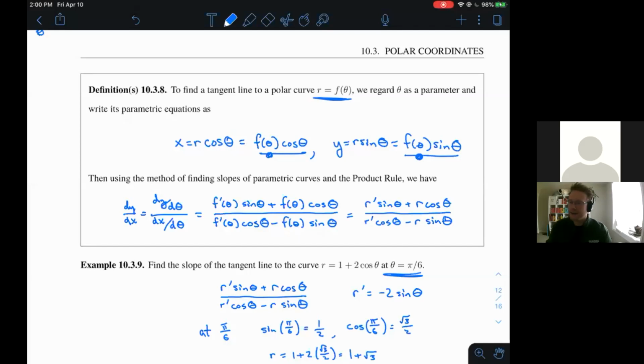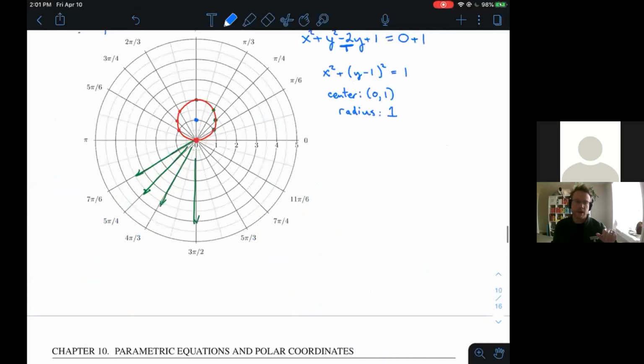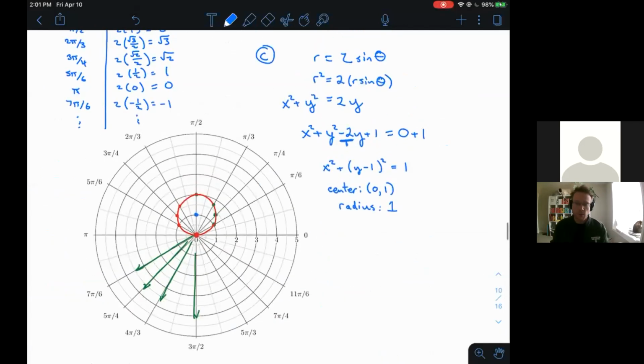Thank you. Yes, today we're continuing the saga of 10.3. In this, we're doing polar coordinates. We're going to get into a little bit of calculus today. The main calculus that we're going to be doing is how we can figure out tangent lines for these polar curves. Here are the course video notes, the pre-class notes that I asked my students to do before class, so you probably already watched these.